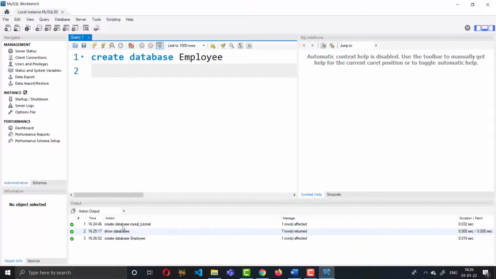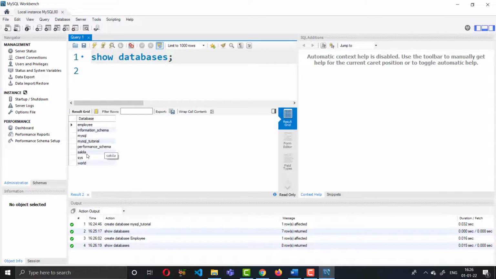It says the database employee is created. How to verify? Click on SHOW DATABASES and run it. Now if you observe, the employee database is created. So now you learn how to create multiple databases.